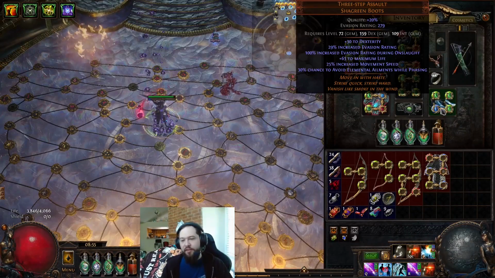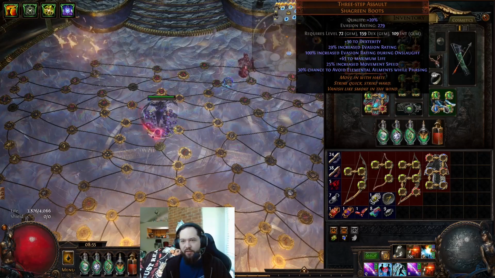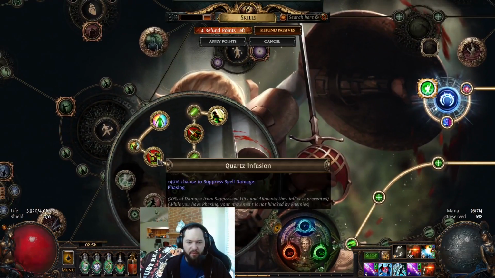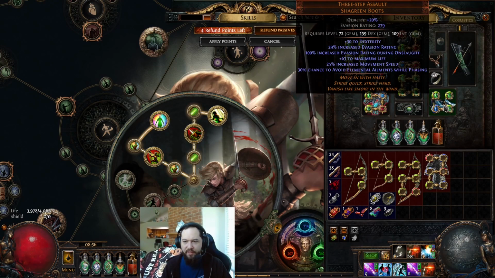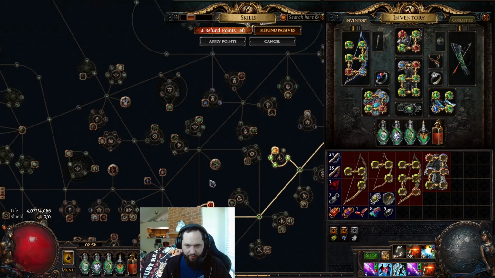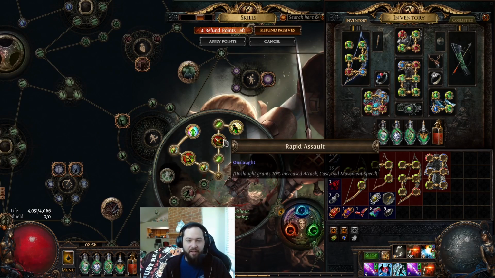Oh, and then just lastly, going over the boots, I'm using the three-step assault boots just to cap our elemental avoidance. We always have phasing from our ascendancy, so we're going quartz infusion for phasing, spell suppression, and then elemental avoidance while phasing, so we're 50% there. We have 30% there, so that brings us to 80, and then we get the last 20 by this life wheel right there. So that's how we get our elemental avoidance.